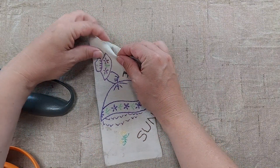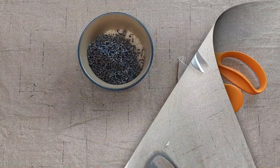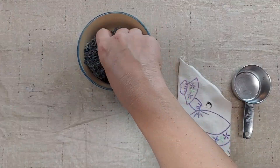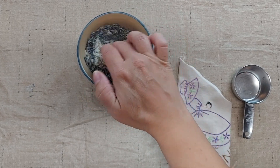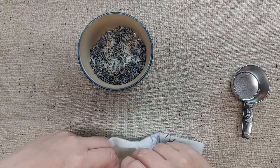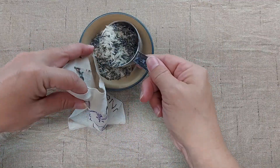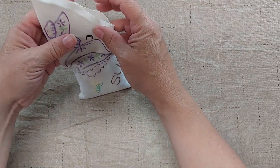I'm going to press it under about a quarter of an inch all the way around. I'm using rice with my lavender buds for the filling — I've done a half a cup of rice and a fourth of a cup of the flower buds. And then I'm going to fill my bag. At this point the bag is about half full, which is perfect.